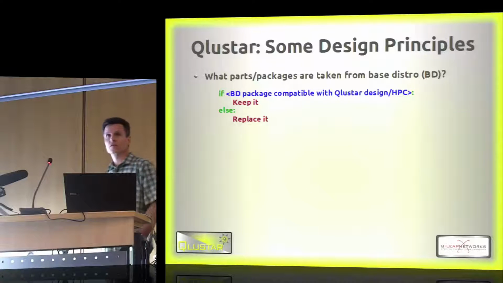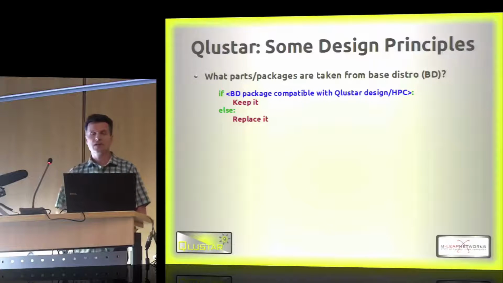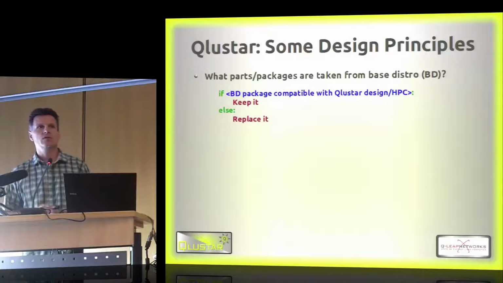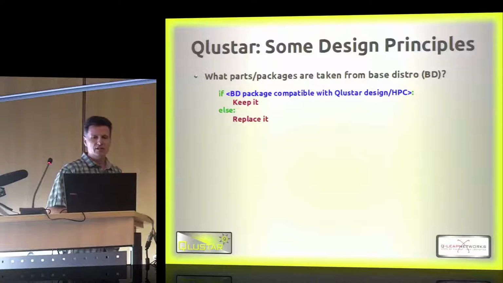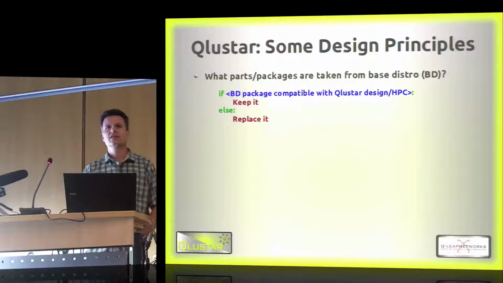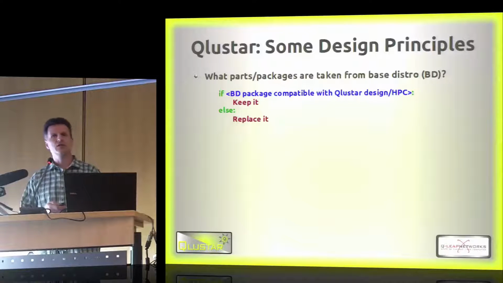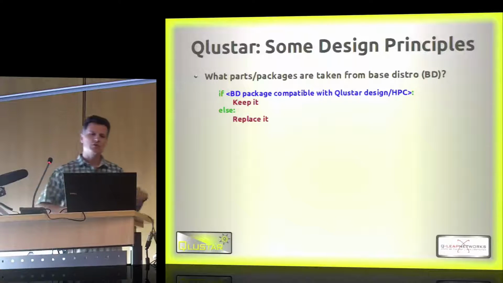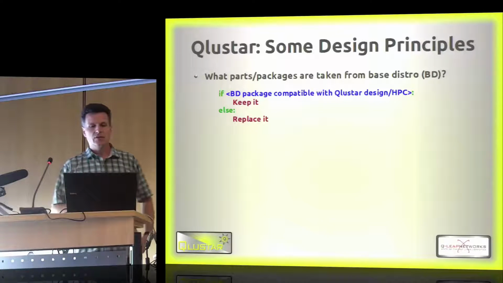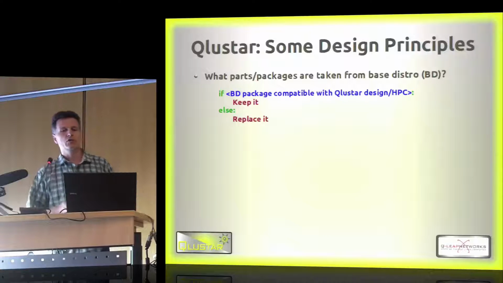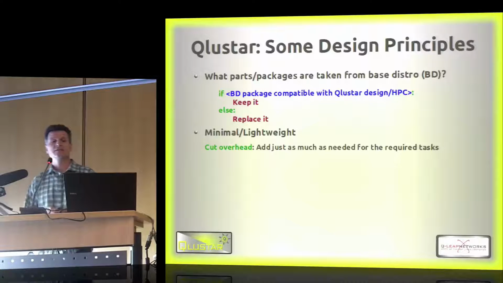Is it good enough in its features and so on? If the answer is yes, then we keep it, of course. Why do the work twice? If not, we replace it. And that really tells us, okay, we need to replace, let's say, the OFED stack because it's not complete enough, it's not recent enough in the base distribution, and so on. So that's the design goal on that part, what goes in from the package side.